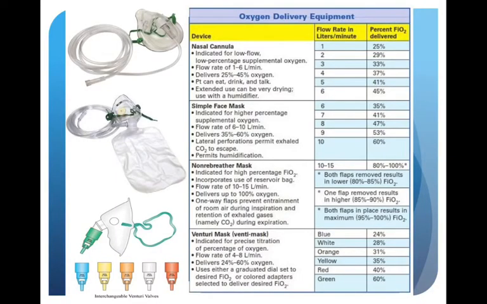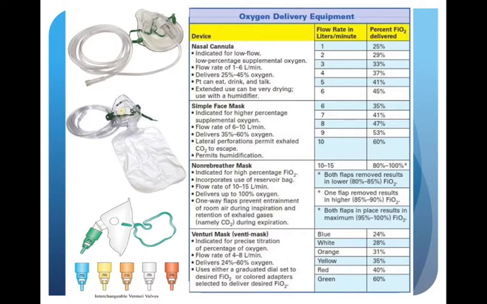I gave these to you guys as little badge cards. It's listed in your nursing resources section of your Canvas. This is something that I think is very important to have, because if you have something that just connects directly to the flow meter, it doesn't tell you a percentage of oxygen. So this is kind of your translation table. You should have gone over this again in block two when you did basic respiratory, but I do have this here in case you need it.